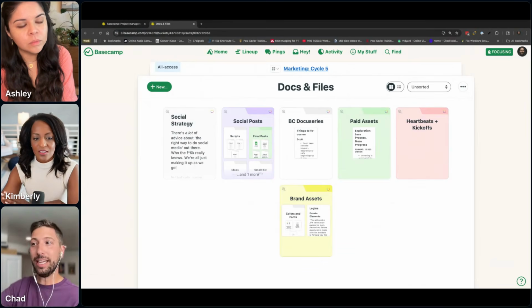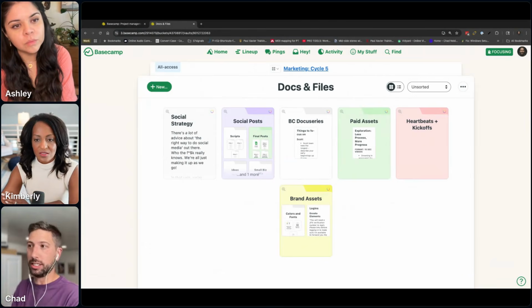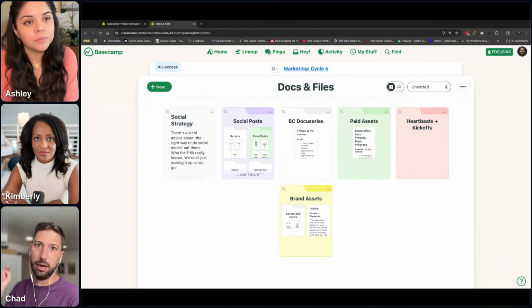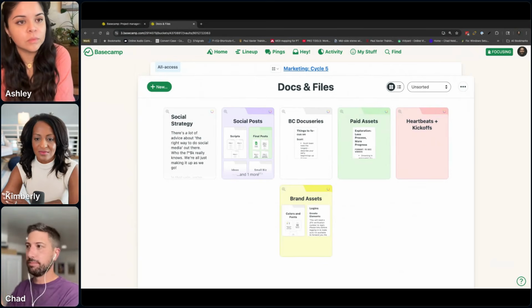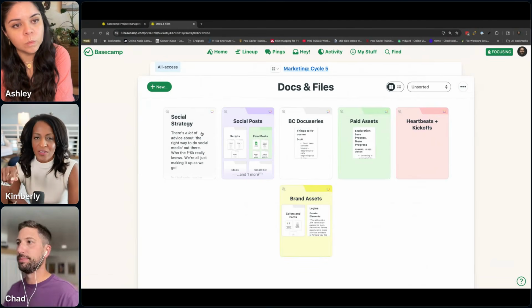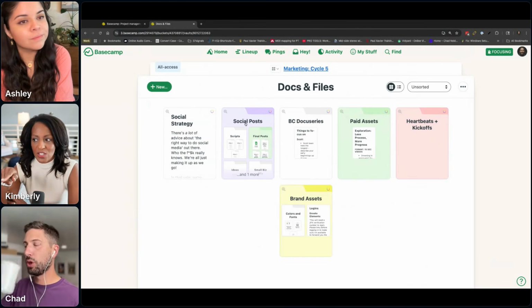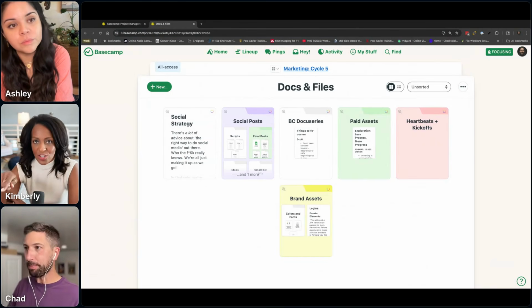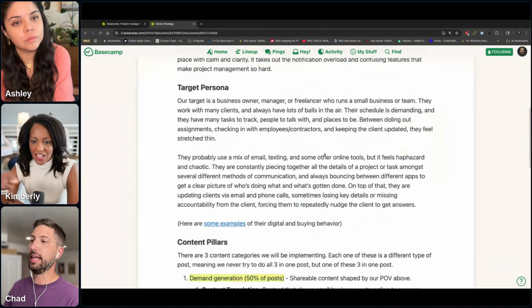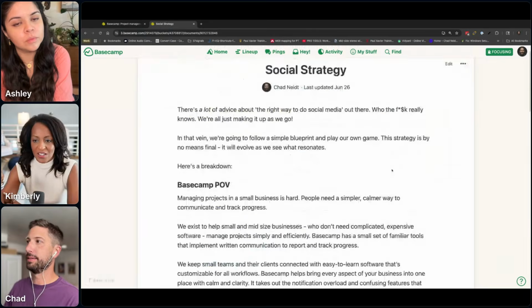So I actually have it in our template for projects. Every time we start a new cycle project, that social strategy document is in there. We can edit it, do whatever we want with it, but it has a more permanent place as a doc as opposed to a message that will just float away. Another benefit of having it as a document is that you can update it and make changes, and those changes will be tracked.